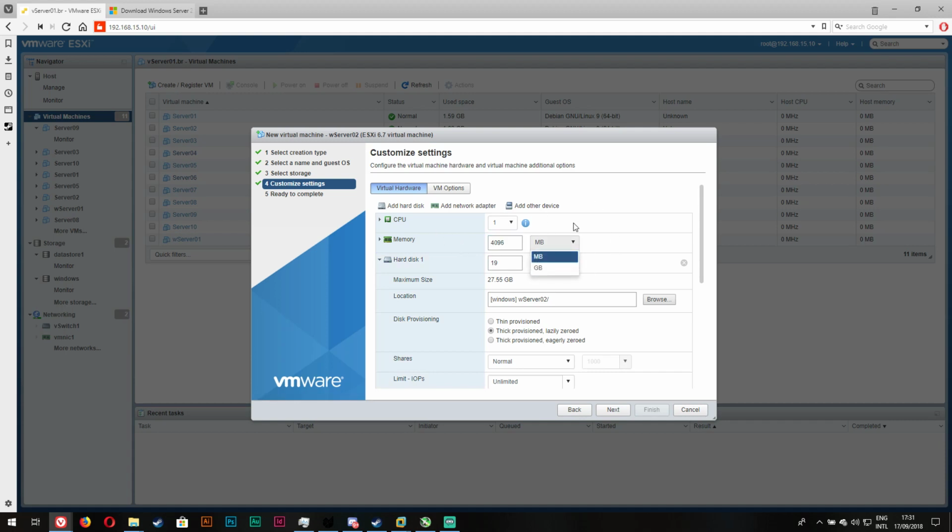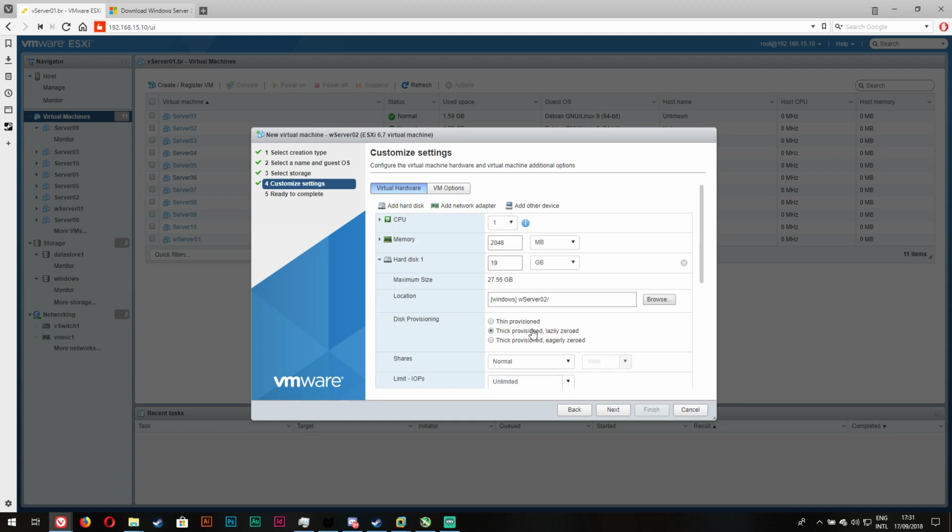Well, that depends on how much RAM you have got. I've got 8 in this ESXi instance. It doesn't matter much, but I'm gonna go with 2 gigabytes. I could go with more, but it's alright.